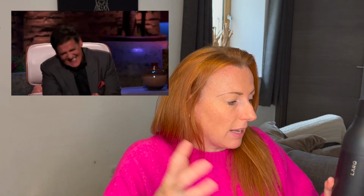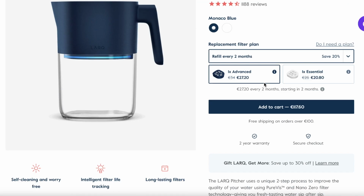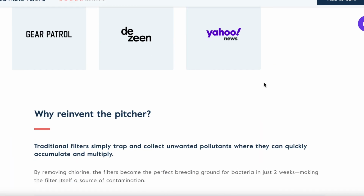LARQ started out on the American version of what we call Dragon's Den in the UK, where entrepreneurs go on and ask for funding. They got funded, so they have their self-cleaning water bottle. They also have a filtered water bottle, and they also have a water filter pitcher, which actually is on my wish list.